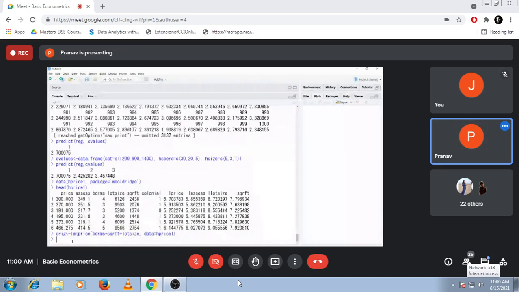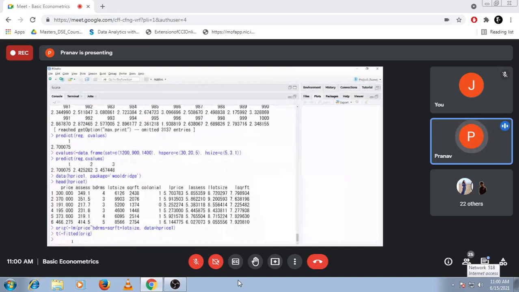Now I want to test whether my model suffers from any functional form misspecification or not. So what is the idea? First you get the fitted values from the regression. So let me define a variable, the fitted value of the original regression equation, and I have stored it as t.